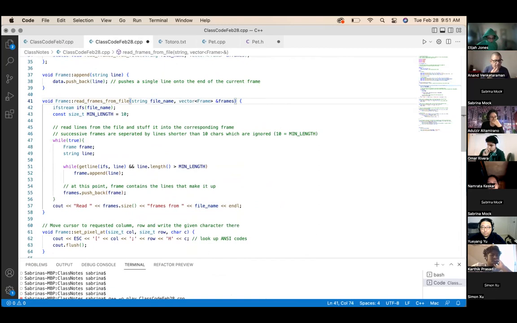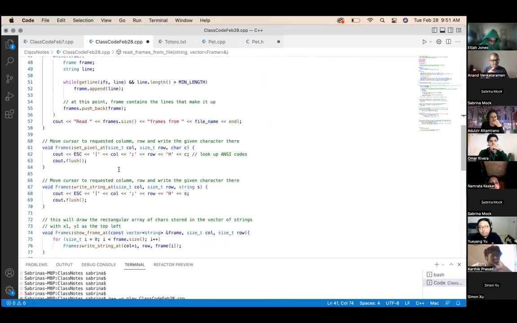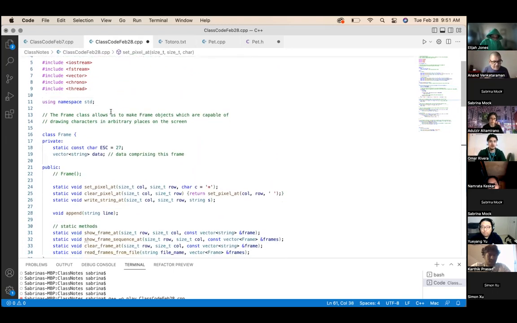Yeah. All right. Now set pixel at. Set pixel at. I think we're passing it row and column. The char C is the first parameter. Char C is the first parameter. No. Row column, and first parameter. Yeah. Row and column need to be interchanged. Row column char C. Is that right?